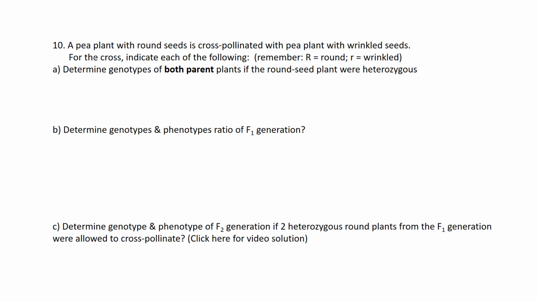Okay, in this case it says a pea plant with round seeds is crossed with a pea plant with wrinkled seeds. Now we've seen this legend before, but they're telling us what the nomenclature is for each allele. Let's make it into a functional legend. Capital R with a line means round, and the only way that we can get wrinkled is two little r's for wrinkled. Okay, so that's our legend.